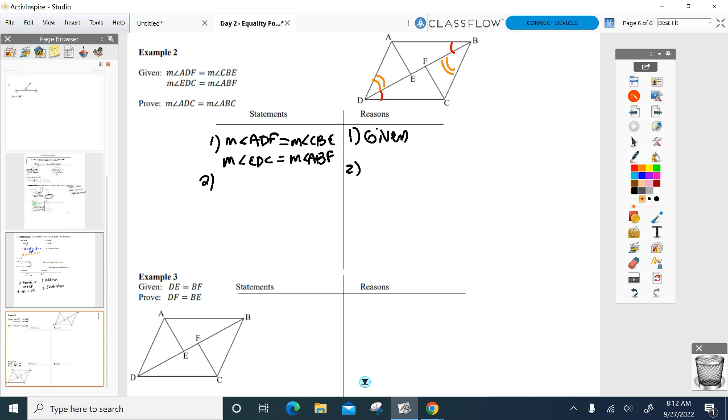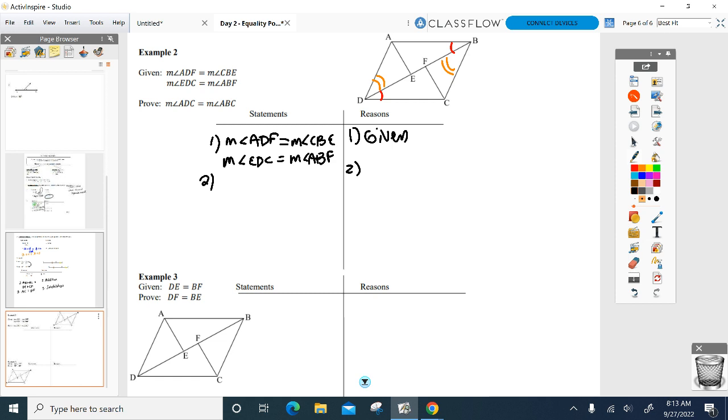Now I want you to look at the proof statement. What I'm asking you to figure out for me is why ADC and ABC are equal. Don't mark it because that's only going to get confusing. Don't mark them congruent, but at least locate them on the diagram. Do you see where angle ADC is and where ABC is? Everyone see those bigger angles I'm asking you to help me prove are congruent? Have we identified them? Yes?